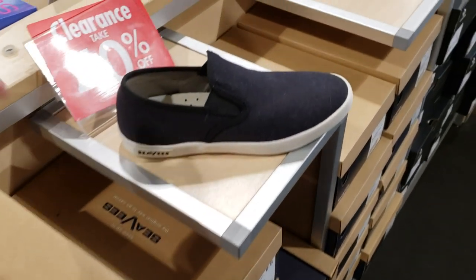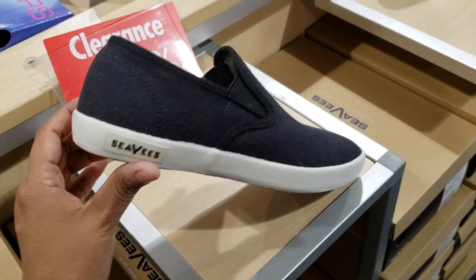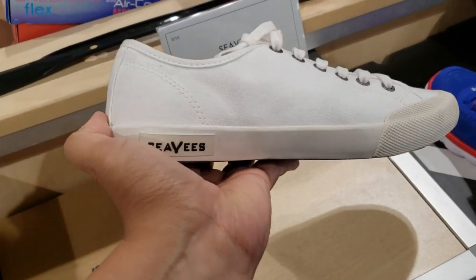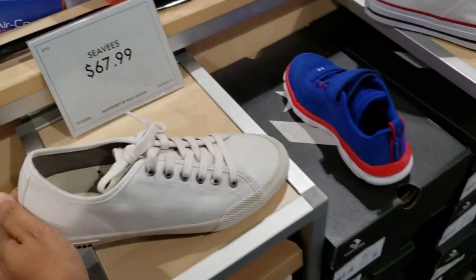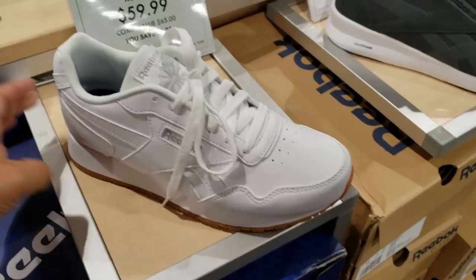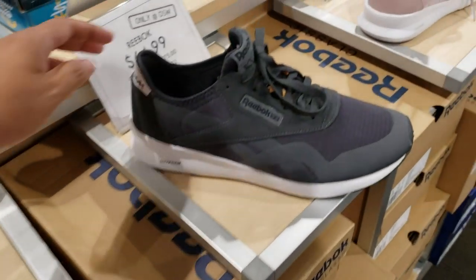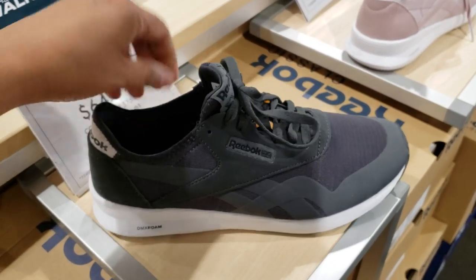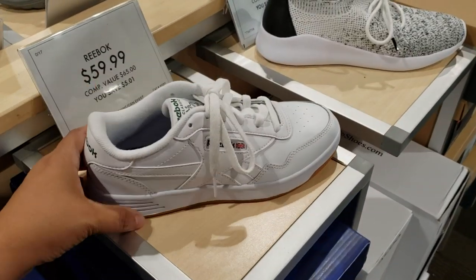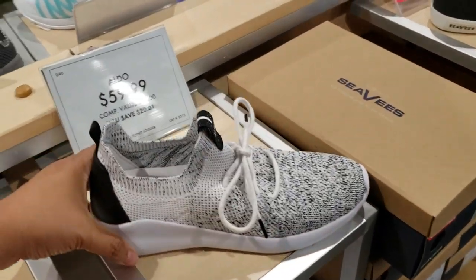So funny, I got kicked out of the Aldo store, but I'm going to go back. $68 right here, take 40% off. And they do have your Chuck's Converse high top for $59, and you can find it in your black. $59 for all-white Reebok. And they do have it in this gray for $65 — this one is going to cost you a little more. And they do have it in your blush pink. Just going to be your basic Reebok, green font. Aldo is $59 here.